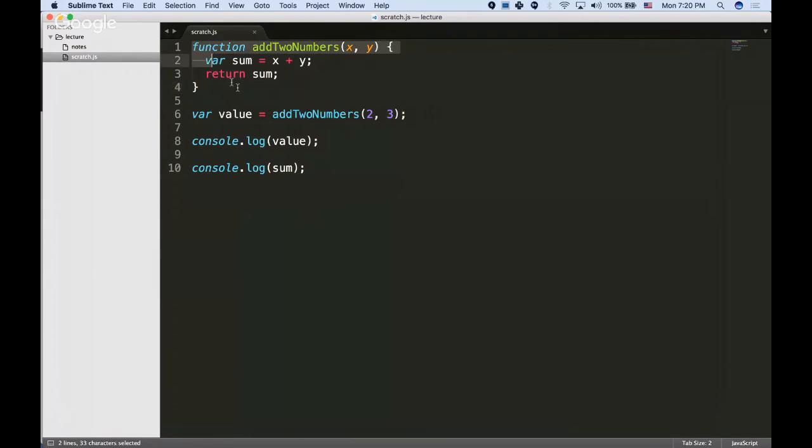You can kind of think of all this code as being inside of one giant function. But anyway, you can have functions inside of functions, and the variables live inside of the function that they're in. They never leave it. You can return a value, but the actual name sum in that variable doesn't leave. Just the 5 that the sum represents leaves the function. Add two numbers leaves it and goes here. But the actual name sum doesn't. And so this right here doesn't work. Okay. All right.